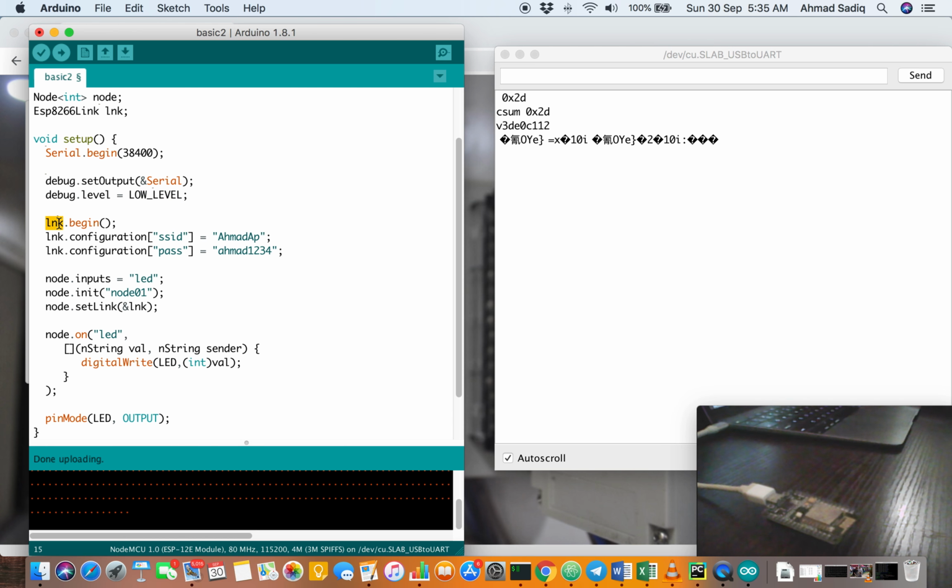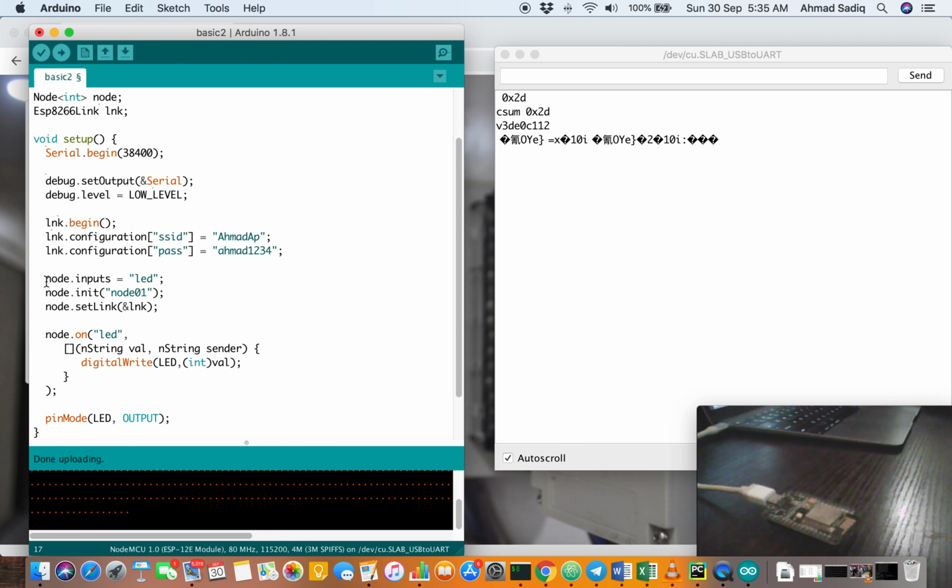So next we set up the link object. link.begin reads the configuration that was created on the dashboard, and then uses it to configure the link. But in this case, we're also providing some default values. So we're providing a value for the SSID and the password. Now, these two lines are actually optional because the configuration is already read from here. But because we're using a new chip that has not been configured yet, we can actually provide these two lines so that we don't have to configure the chip before it can connect.